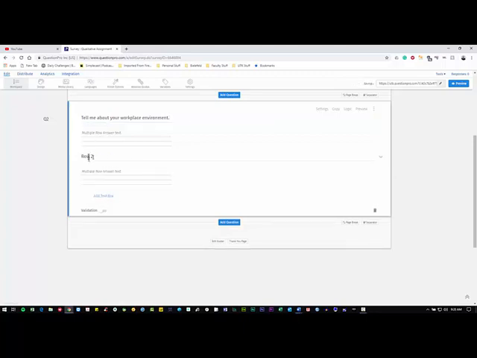You also have the ability to do additional follow-up questions to that. So this might be where you could have a question like, what type of work do you do on a daily basis?